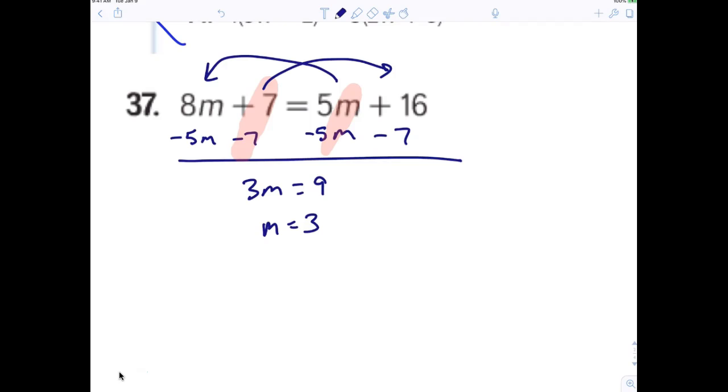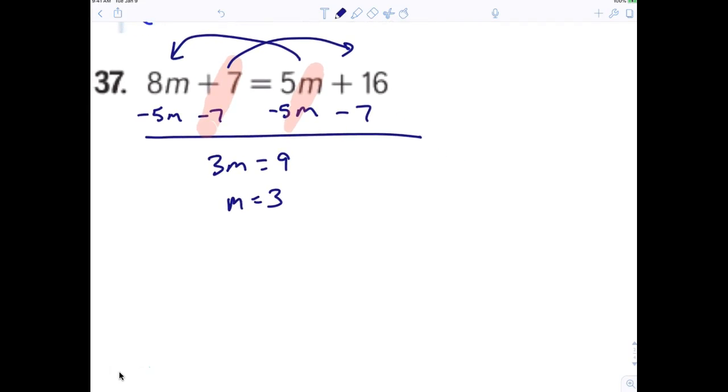Well, here's what I want to show you. Very good question. If you have an equal sign, I always want either the variables over here and the numbers over here, or the numbers over here and the variables over there. That's your choice. Right? So you're moving things. Are you a variable? You go on one side. Are you a number? You go on the other side. You with me? All right.